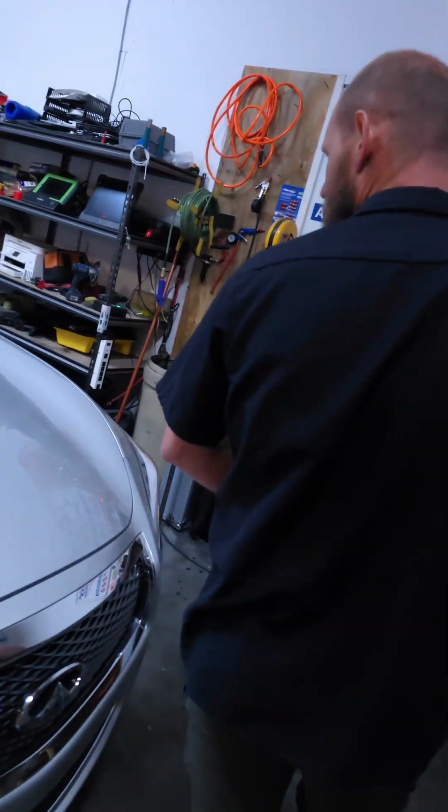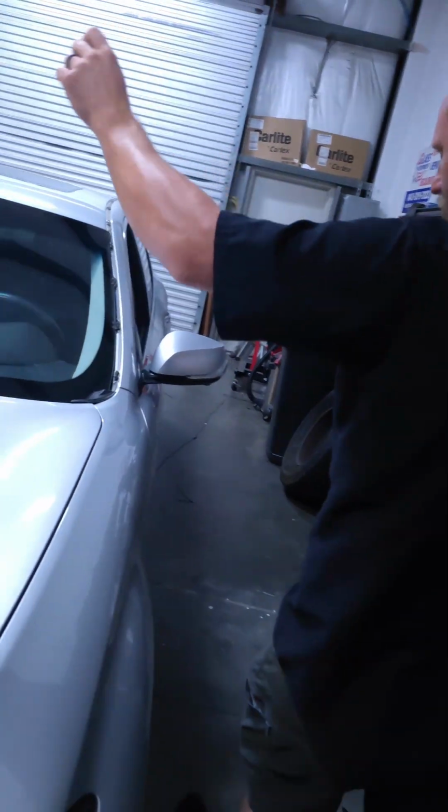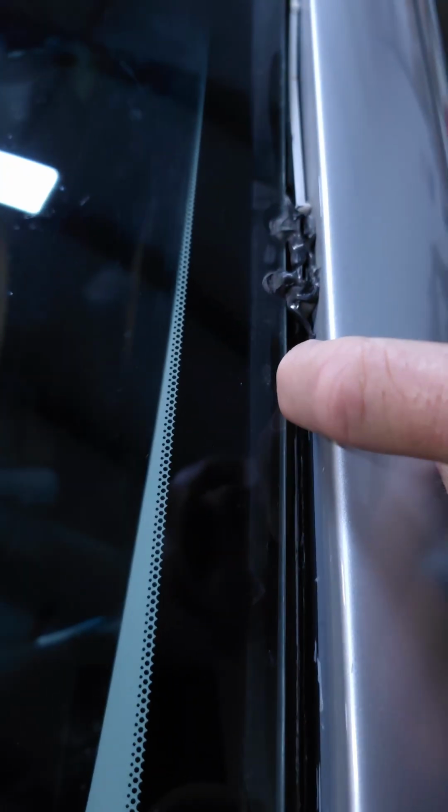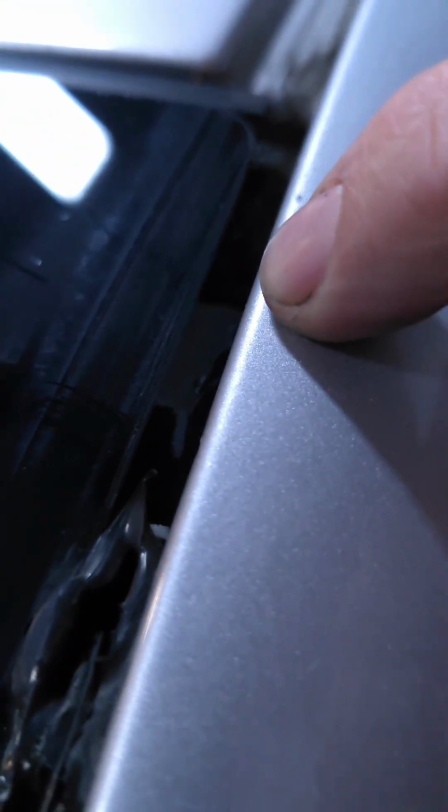Now, this side, you can't see it as well, but let's go to the other side because the windshield is positioned too far to the passenger side. We got a gap over here that you can see. If you look down in the gap, and I'm gonna show you this when we get the windshield out, what it looks like, there is scratching down here in this gap. There's also a spot right here where it looks like the seam seal was not primed over. That white looking spot right there. Seam seal was not primed over. And then this windshield's also decked too high at the top. It's not flush with the roof line, so it's probably making a wind noise.